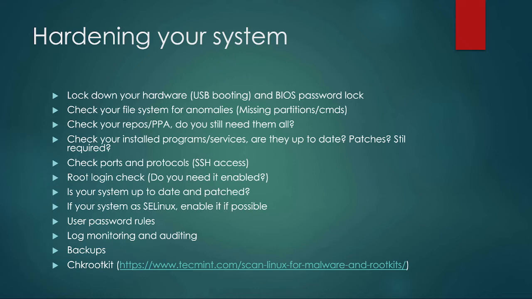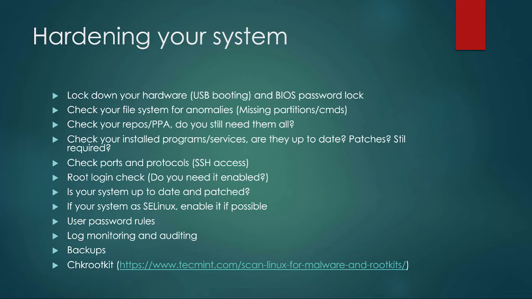Part of hardening your system is also going to be things like log monitoring, auditing, and backups. So you're going to want to keep track of all of the things happening in the system, that's logging. And then we're going to want to go back and actually be like, hey, logs, what's going on? That's going to be the auditing of our logs. And then we're going to want to back up our system. We're going to talk a little bit more about backups in a bit.